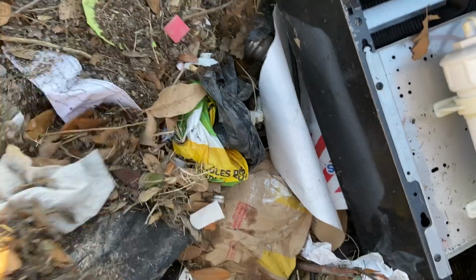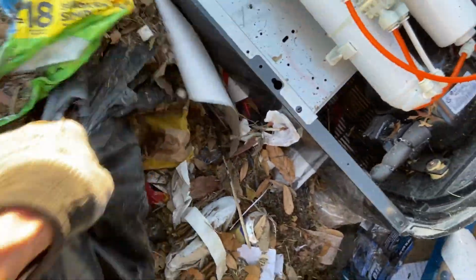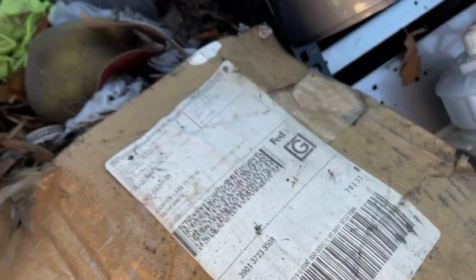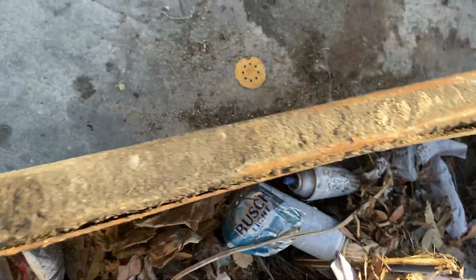If I can move this. I don't think it's going to happen. It's very heavy. I couldn't do it with both hands. Here it comes. It's slowly working its way loose. In essence, all I'm really doing is just burying it more, just creating one big pile of leaves and grass and dirt. So before it gets me, I'm out. And we'll go from there.